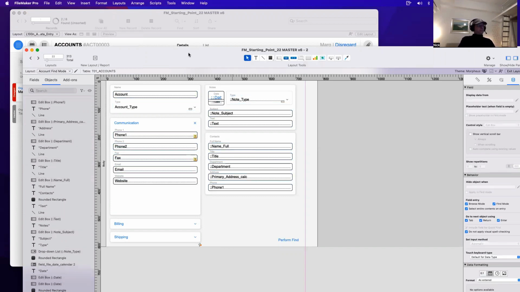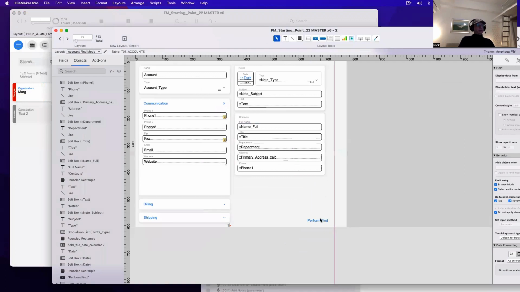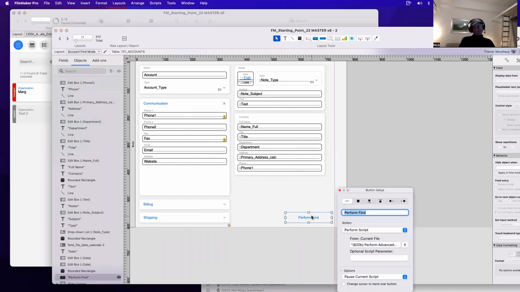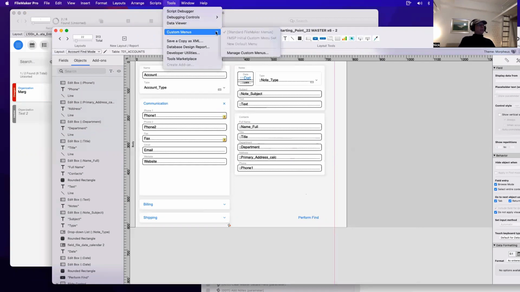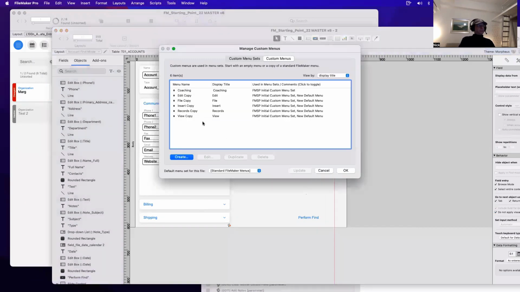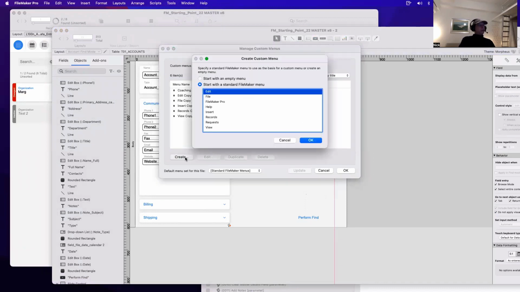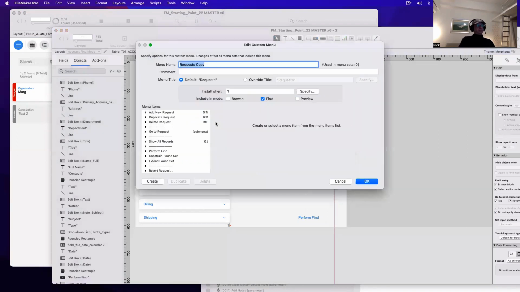So now I want to make the return perform the find, but with my script. So you go to the Custom Menu, and normally we create a new one based on the request standard menu.